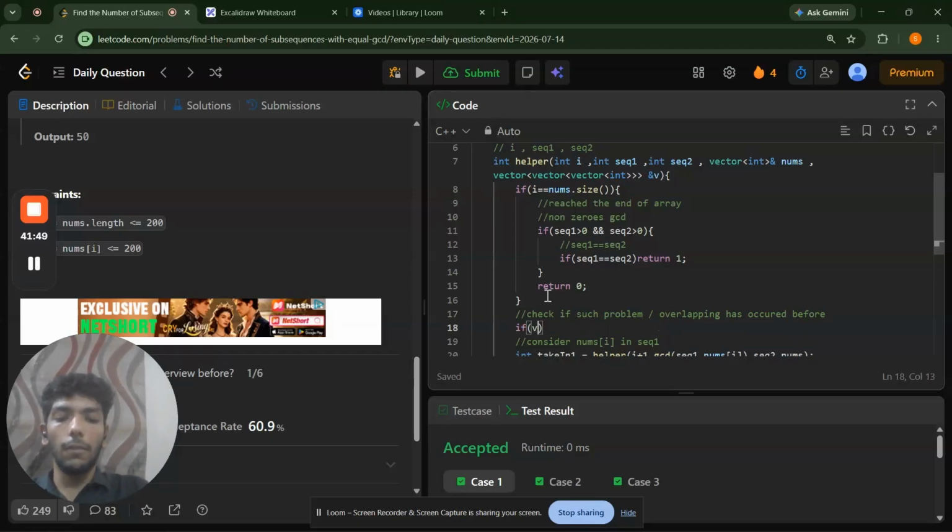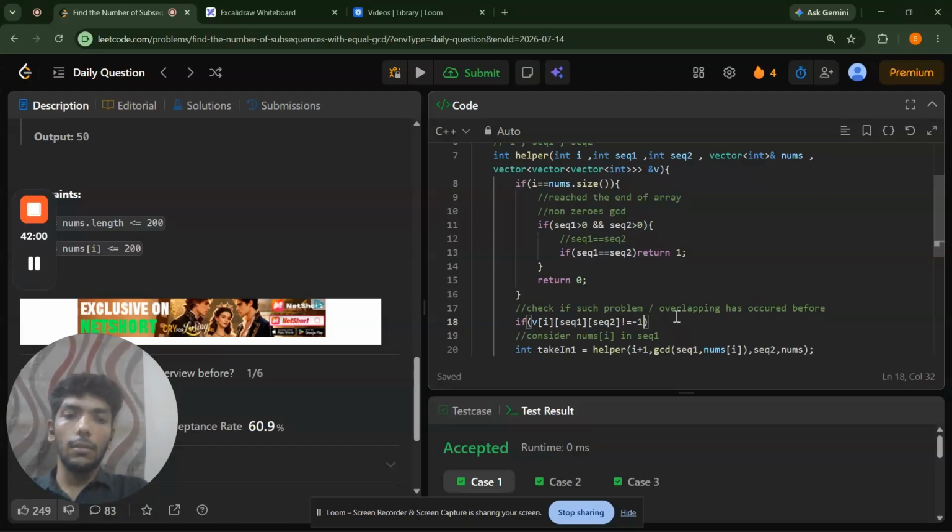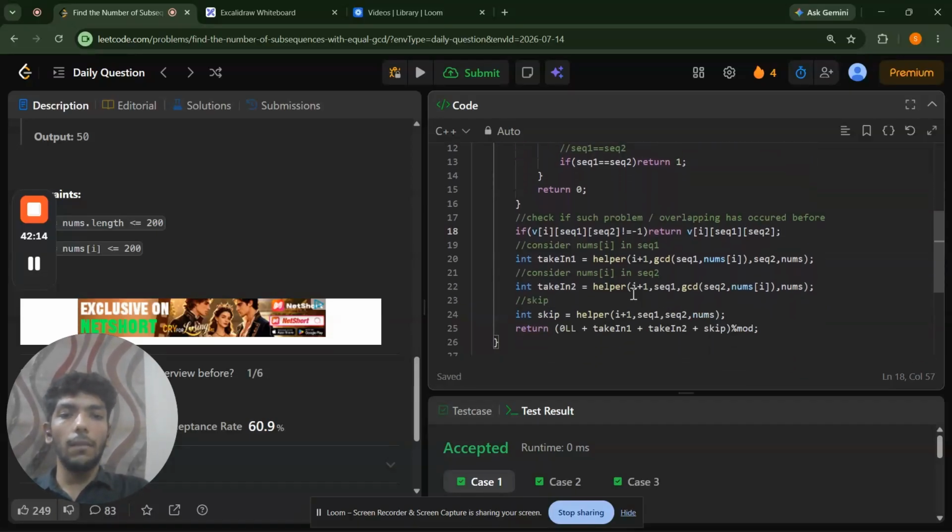That is, if dp of i of sec1 of sec2 is not equal to minus 1, we just return it so that we do not need to run those computations again. But what if it is not? We will just store whatever we have found here, and add those in the recursive calls as well.